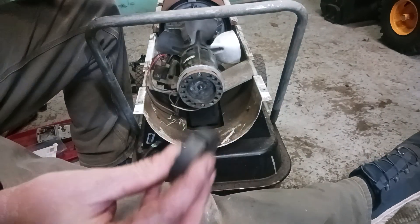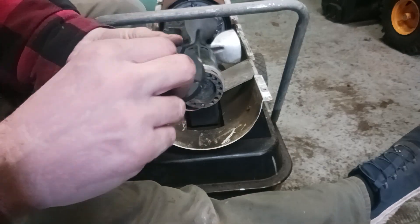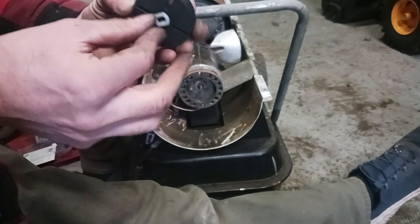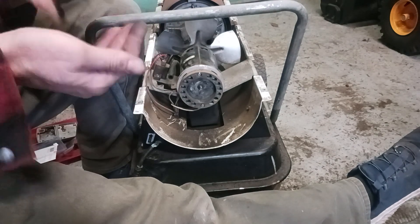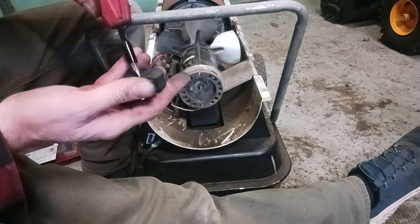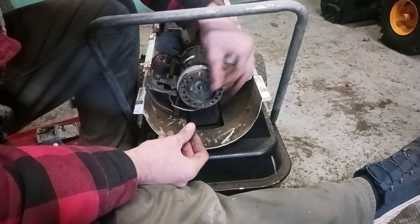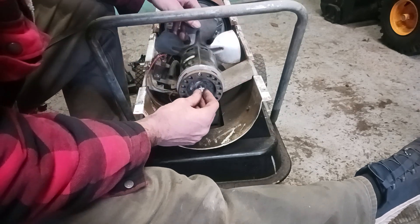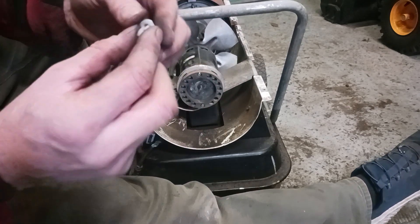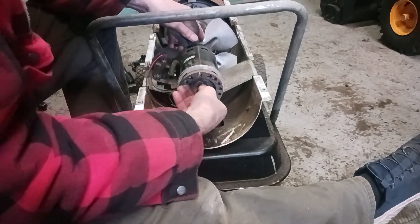These tabs go into these grooves here. First, get the plastic piece off or out of there — you may need a screwdriver to push it out. It may help to sand down that shaft a little bit. Take this plastic piece and slide it all the way onto that shaft as far as it will go.